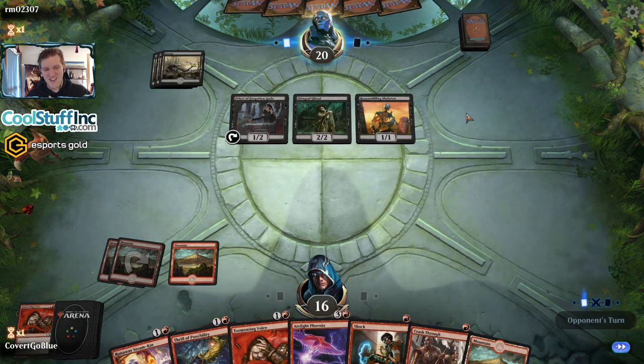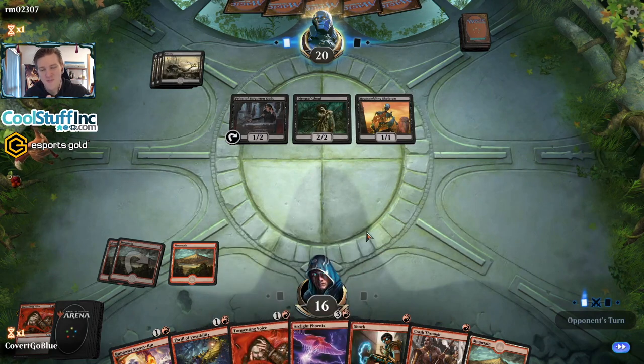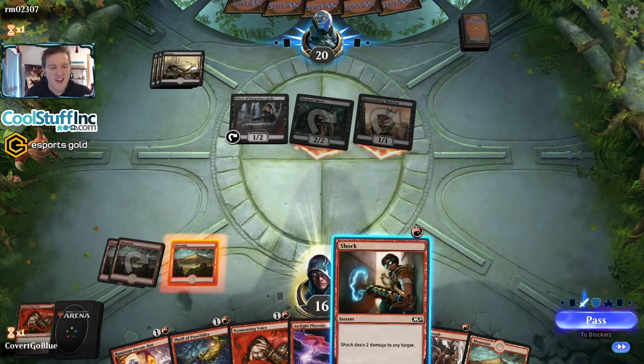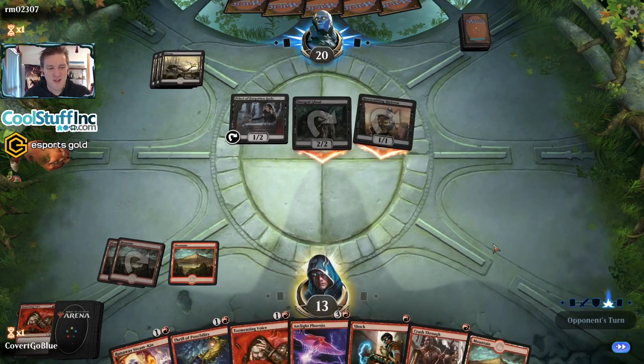This is gonna be freaking sweet. So next turn, we can cast the other Voice, discard the third bird. Bird is the word. And then we can shock the priest and then Crash Through, get back three Arclight Phoenixes, and say goodnight to our friend over here with Mono Red.